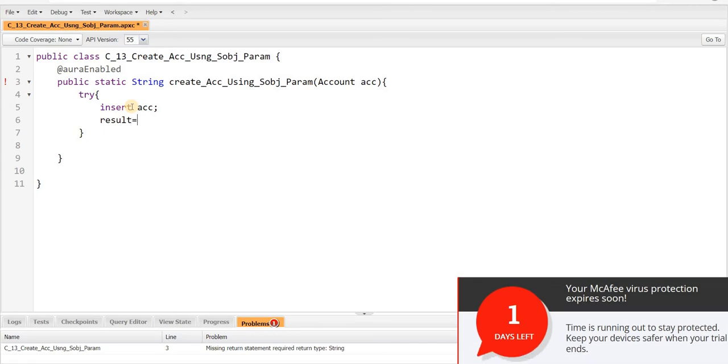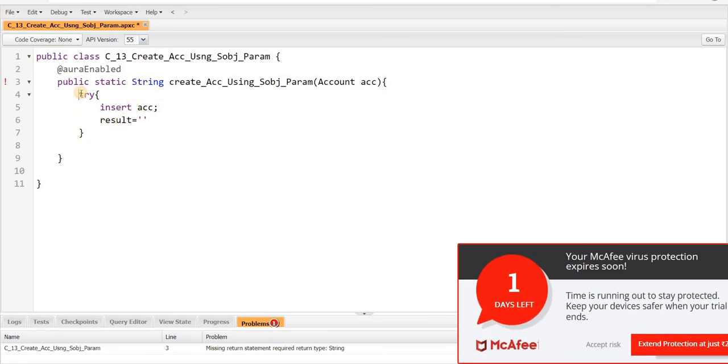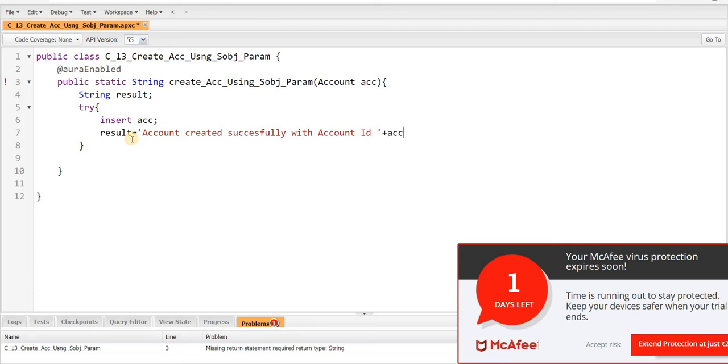I must declare one string variable, result, equal to: if the account is created successfully, you will get a message like 'Account created successfully with account ID' plus acc.Id.